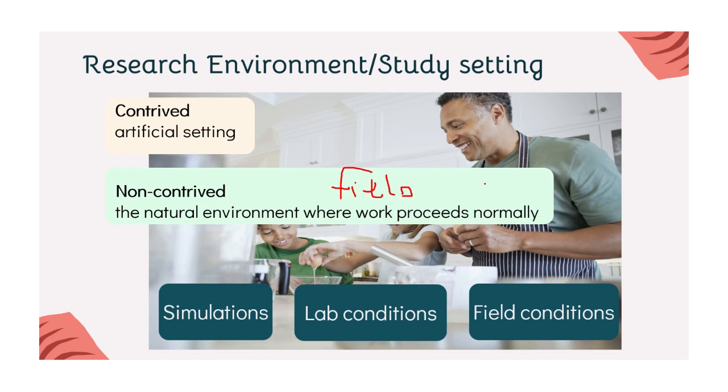That means you go to your respondent's place, not ask them to come to you. While in an artificial setting, that would be where you create a simulation, a lab condition, or a field condition, but you have set up an artificial setting so that they can come and do the research in your area. That will come under the circumstances of doing an experiment, because you want to try to establish a cause and effect relationship in an artificial environment, which maybe you need.